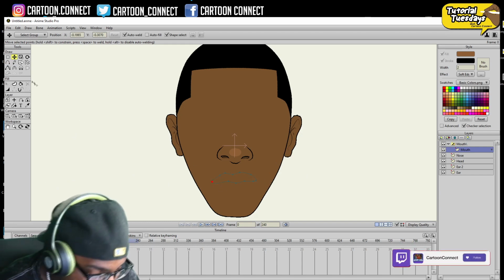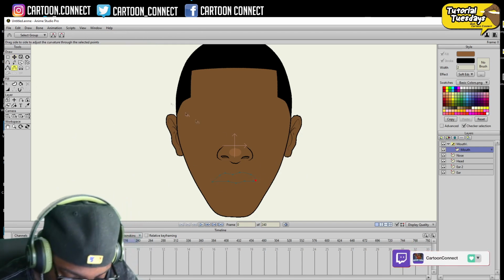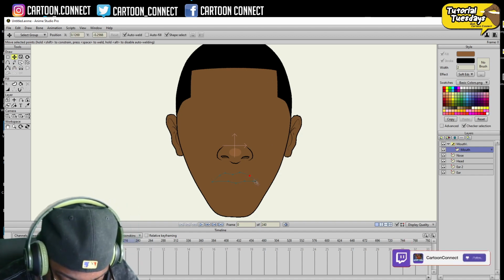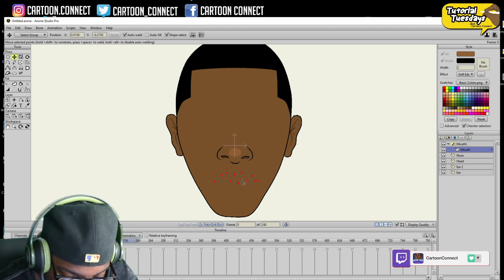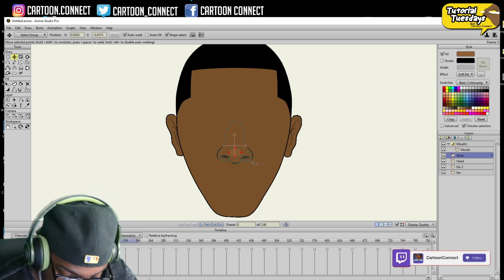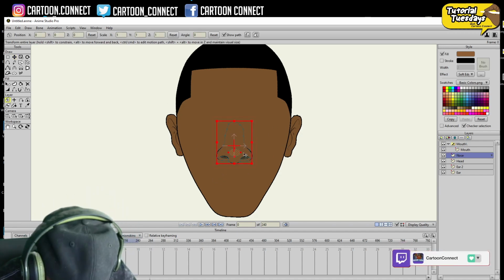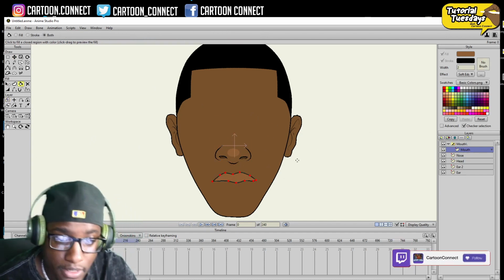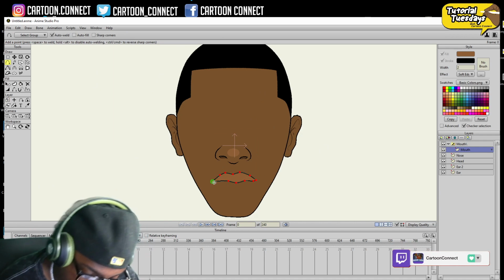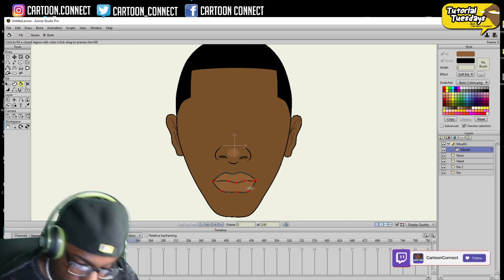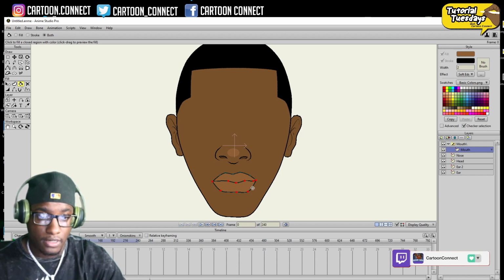I'm gonna draw this to show y'all, but then I'm gonna open up mine, and I'm gonna put in the one that I usually use, because I usually use the same mouth on a lot of mine. So we gotta move the nose, because I just realized it ain't symmetrical. Boom. Okay, so now you'll draw your top lip, put your color on there however you want to do it. Come through with the bottom lip. Boom, put your color on there. That's how you draw the lips.